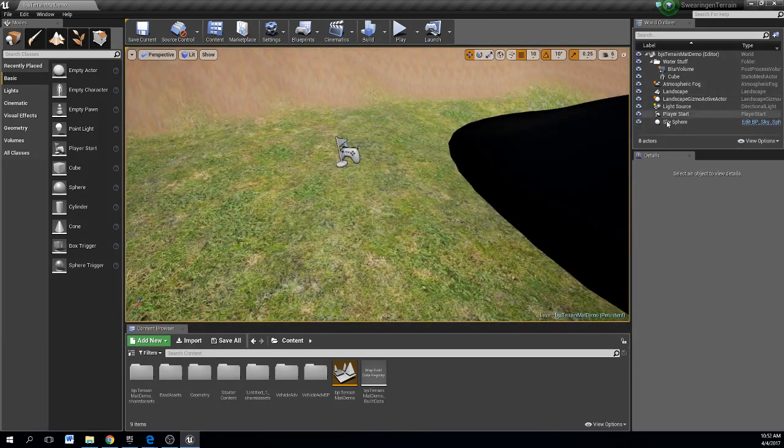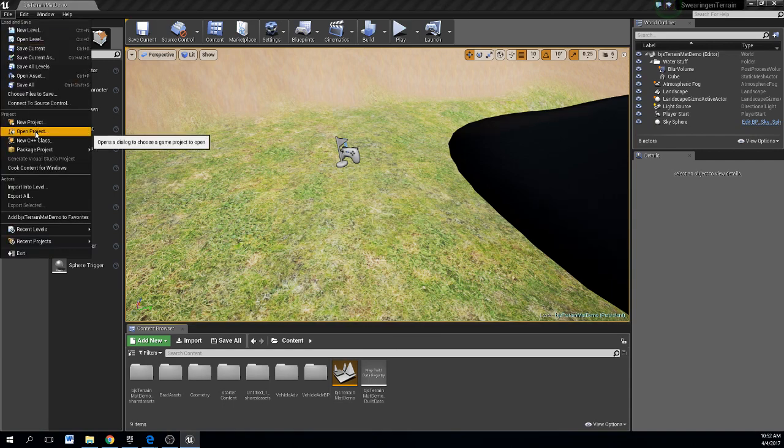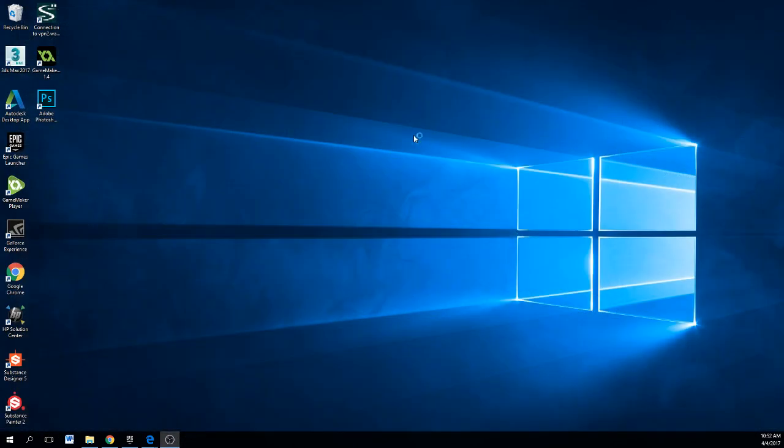So you can see I don't have a third-person character over here in my outliner, and also I don't have any third-person character folders here. Even if I go into my content, there's nothing third-person here. So I'm going to migrate one from another level. All right, so I'm going to open that level up and open that project actually. And I've got a couple projects, and I believe it's this one right here. Let's go see. I'm going to grab this one.